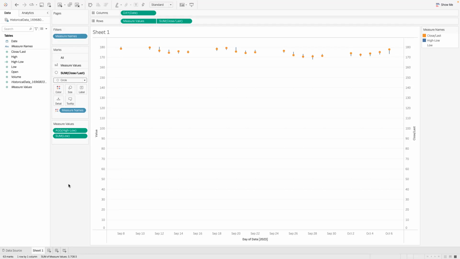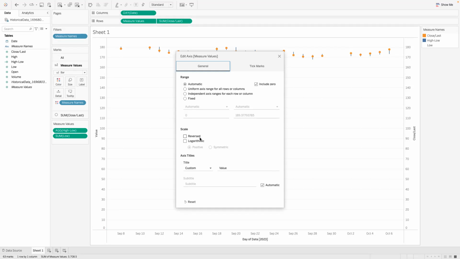we're going to double click on the axis that says values. So we'll click on that and we'll click on fixed.